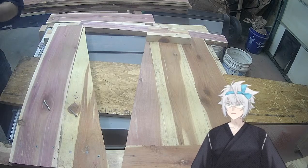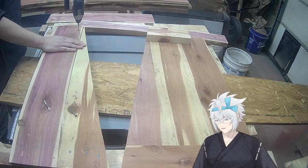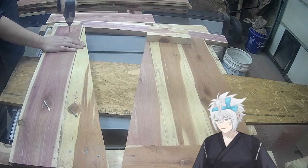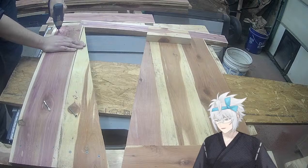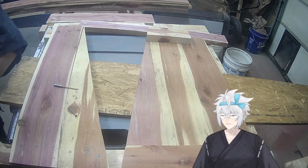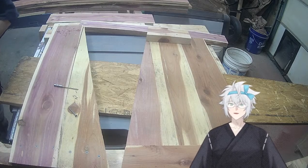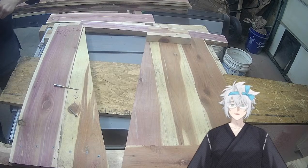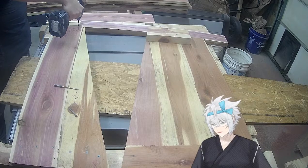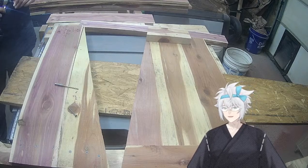Woohoo! Work on it. But yeah, so far so good. And I primarily say that because I have yet to split any of my boards so far. So I really want to keep up my momentum on that.